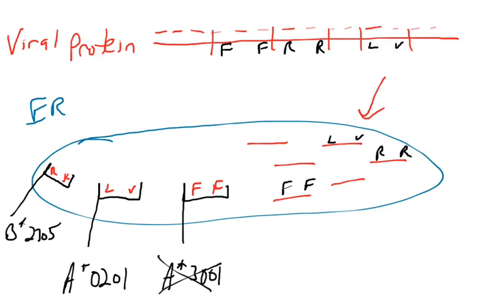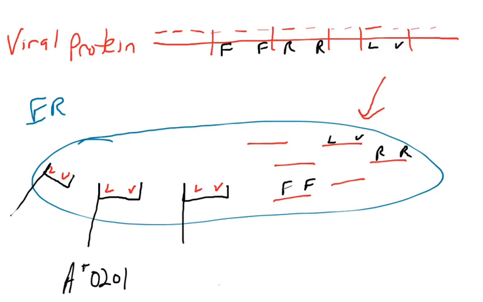Well, let's get rid of that allele, right? Let's just say that we only have the A0201, right? And let's get rid of the B1 while we're at it. Let's say we didn't even have a multiple gene family. We had one gene and not very many versions of this gene, so you're more likely to be, in fact, homozygous. So now, the only peptide that you can present is something that has a leucine at position 2 and a valine at position 9.